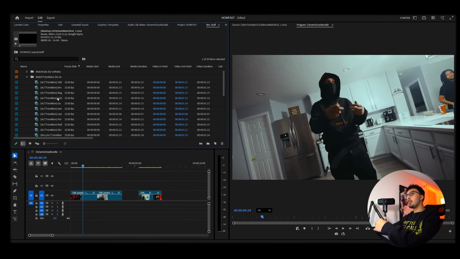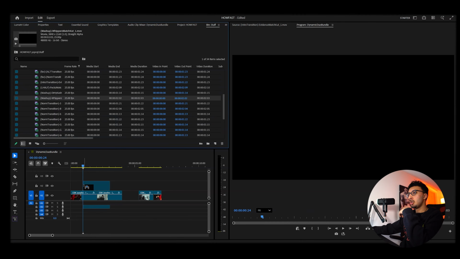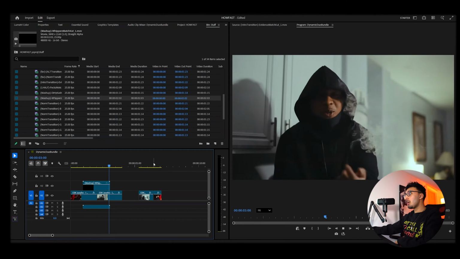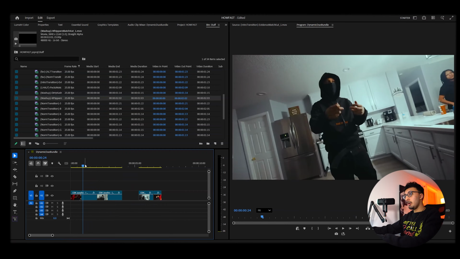To give you a better idea though, let me just choose a random one and we'll see how that looks. In my case, let's go with the Whippers match cut, which is another one of the mashups. Completely done all in one click, and this works on any software as well, so that's pretty cool if you ask me. Now these are MOV files, so as long as your thing supports MOV, unless you're in the Stone Ages, every software supports it, so you should be good.